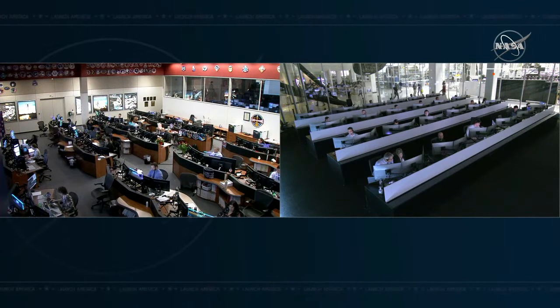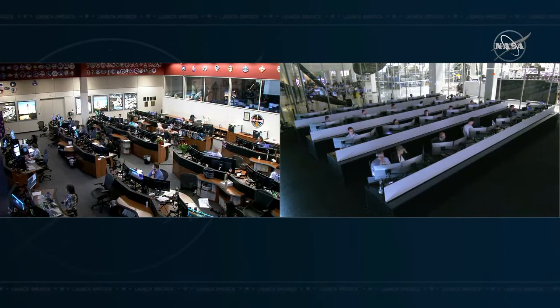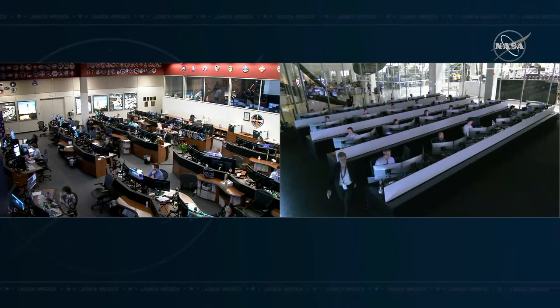So the crew continues to head home after spending 170 days in space. During that time, they completed 2,720 orbits of the Earth, and they traveled over 72 million miles. It's really interesting to think about it in that perspective because the space station is moving 17,500 miles per hour, which means that they orbit the Earth every 90 minutes, and the crew sees a sunset and a sunrise every 45 minutes. So when you're there for 170 days, you see a lot of sunsets, a lot of sunrises, and you travel a lot of miles, over 72 million of them, in fact. Yeah, that's a lot of miles, and that sounds pretty cool to see all those sunsets and sunrises.